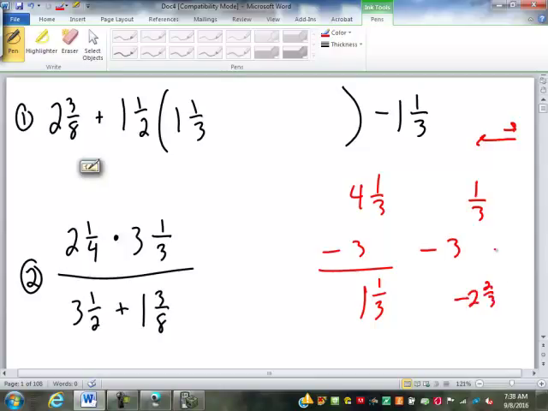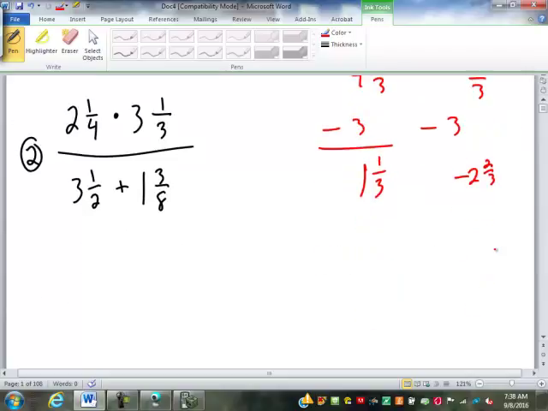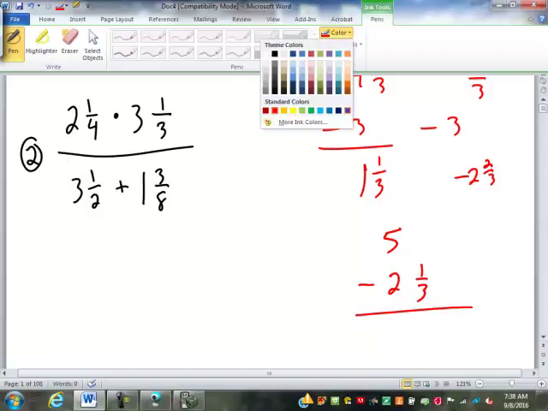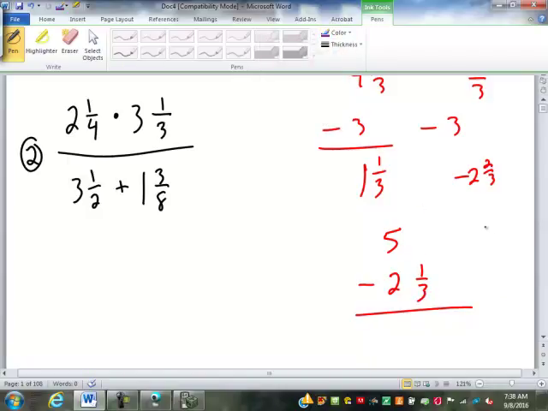The one that's actually more difficult is if it were like 5 minus 2 1/3. Well, now what do I take the 1/3 from? Well, it's just like if you had a decimal, you put 0.0 after it. Well, this is going to be 0/3. And then you have to borrow. So this would be 4 plus 3 is 3/3. So it's 2 and 2/3.